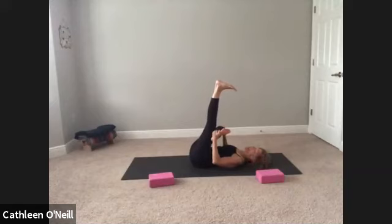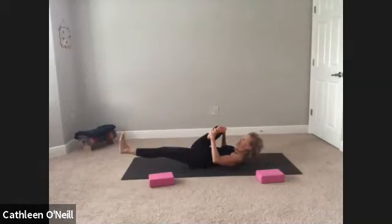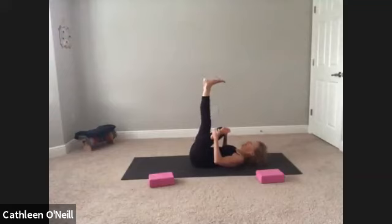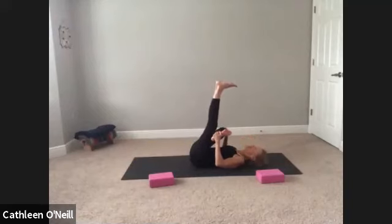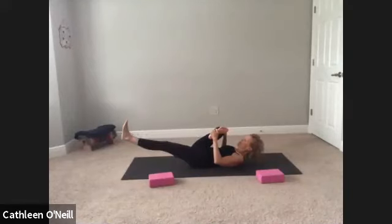And then bring your chin back to the middle of your mat, to your spine. Let's inhale here and then exhale. Take your left leg down. You can lift your head and just let it hover. And then you inhale, the left leg comes up. And then you exhale, hollowing the belly, that left leg comes down, and then it comes up. You can rest your head, you can hollow the belly when you exhale, lower that left leg down, and then lift it up.